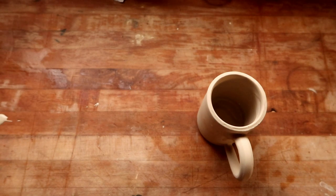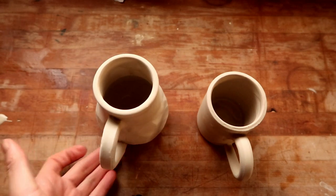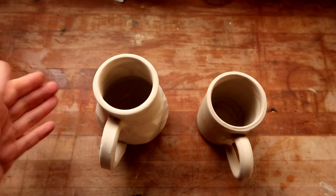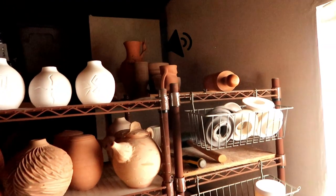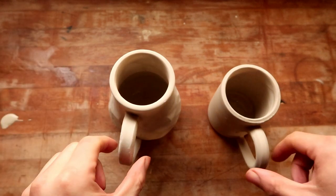As we usually do, we're going to review these two cups before we put them in the oxidation kiln. This one is a redstone clay body — it has very fine grog in it, so it's not a very groggy clay body, but it is still stoneware. This is the base glaze with nothing else on it. This other one is a B-mix with grog — our white clay body to contrast with our darker redstone. I really want to see how this one comes out because it has the most texture. This was a mug I made with the intention of selling on earthnationceramics.com. So let's put these two in the kiln.